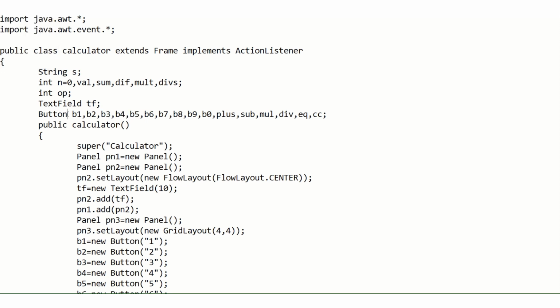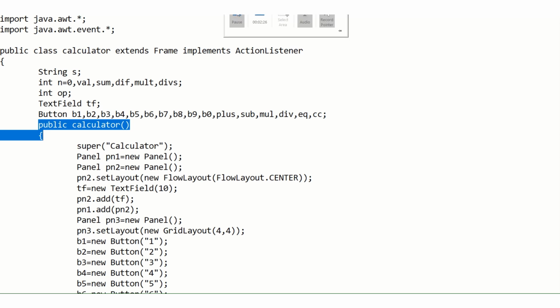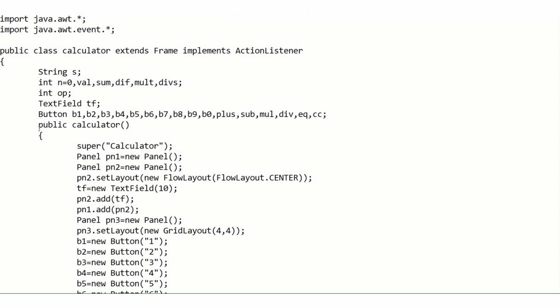Then for using frame, we create the constructor of this class: public Calculator. Then super("Calculator") gives the frame its name.